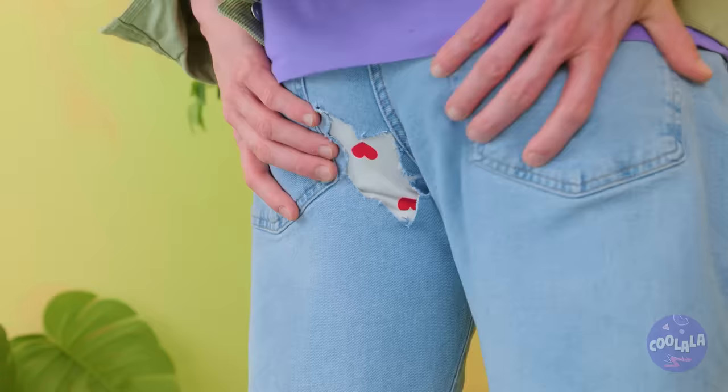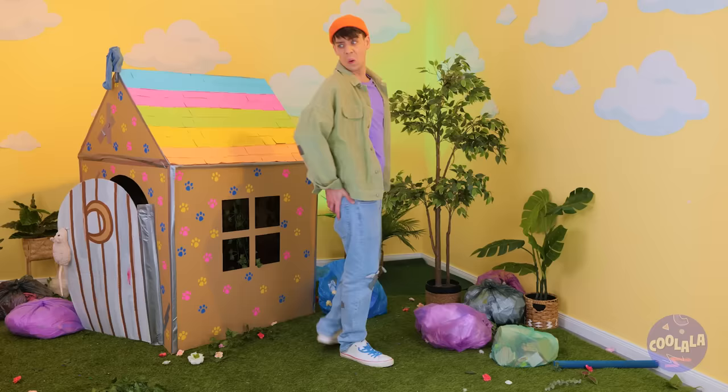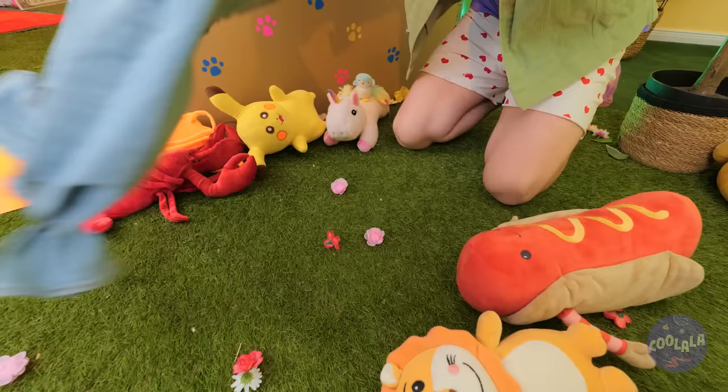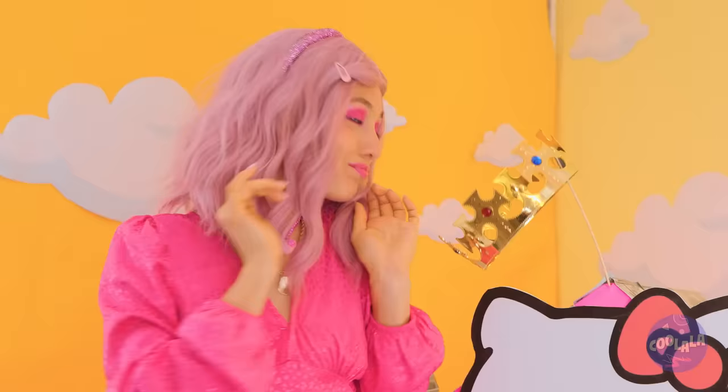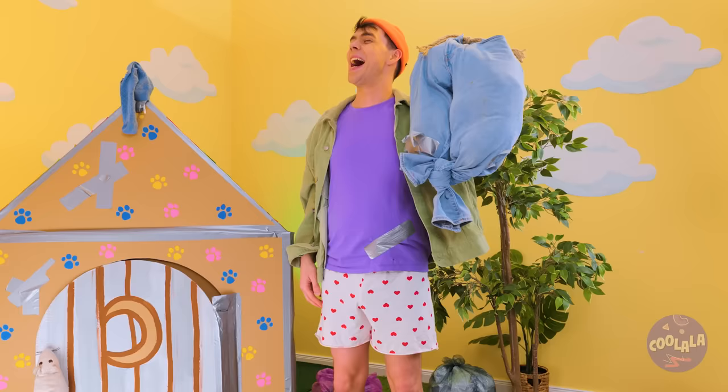Great, those were his best jeans. Well, now it can be his best pillow. Stuff it up with all these stuffed toys. It's the stuffed helping the stuffless. This would be such a proud moment if only he was still wearing pants.